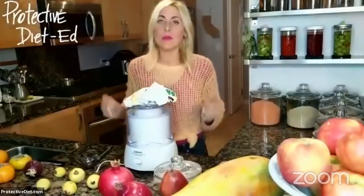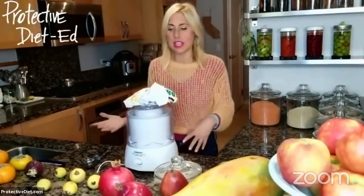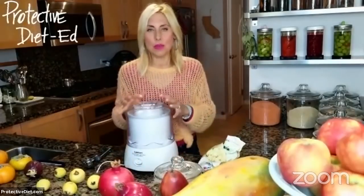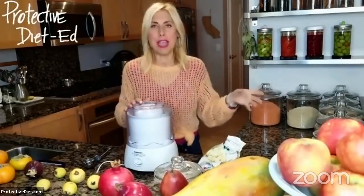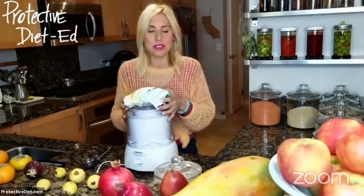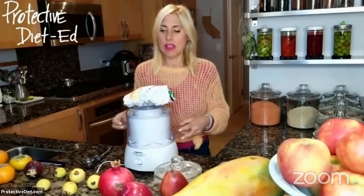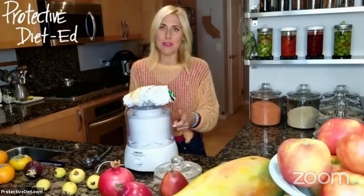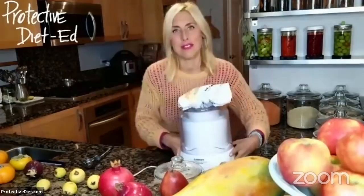One more tip, I almost forgot, a really important tip. If you have a hot kitchen, if you're using your oven or you used your oven earlier in the day, I suggest taking your ice cream maker and moving it to another room. Do this in your dining room or in your bedroom or your office or even your bathroom if it's farther away. Anywhere you have an outlet. I put it outside on cooler days so that it freezes up fast. But the one big ice cream fail is plugging in your ice cream maker when you've got something going in the oven. Your ice cream is never going to freeze because your kitchen's heating up. You want to keep this cool. The whole point is to freeze it.